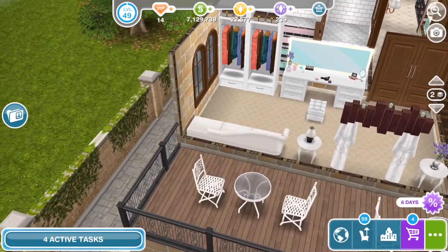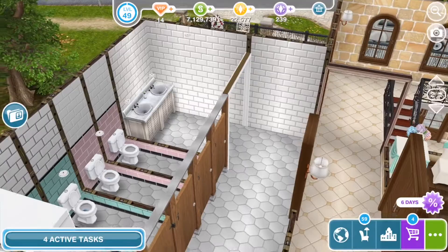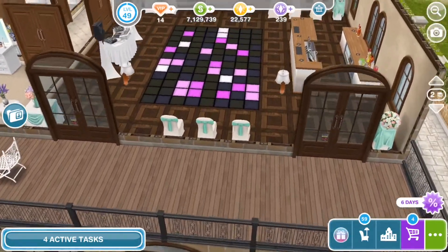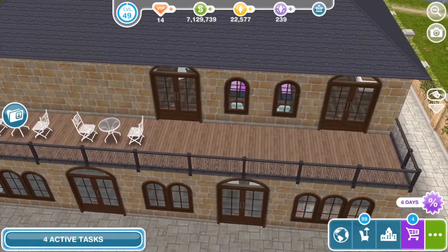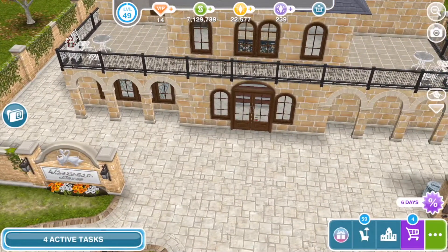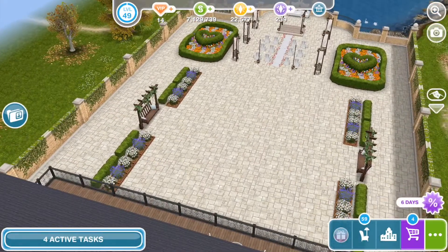Upstairs we've got a big bathroom — his and hers perhaps — and another room. Okay, so there's the bride's dressing room. That reminds me, I've never used anything from the closet event yet because I haven't done my penthouse — I've got to do that soon. Another bar and a dance floor — oh my gosh, this is adorbs! Worth every moment of doing that event. The Wedding Bells event was worth it — if you get a chance to do it next time around, make sure you do, because this is adorable.